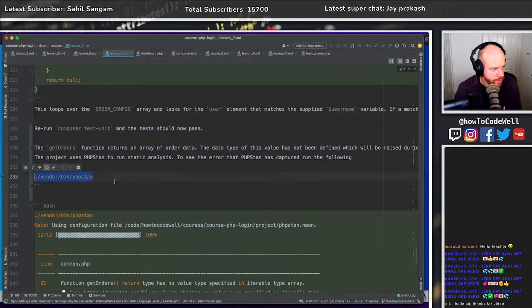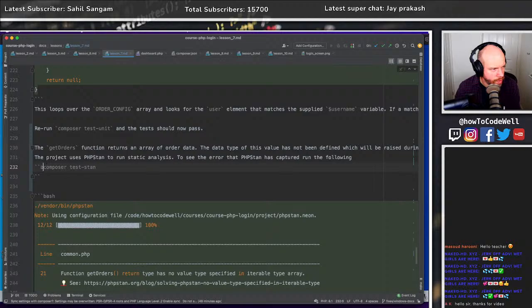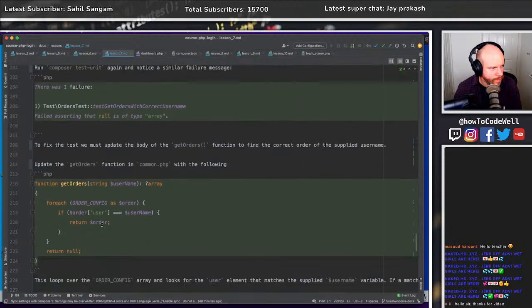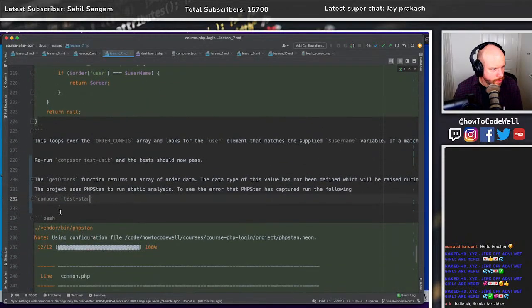In fact, we're going to do composer test stan. There we go. And I think I've got this running on one line, right? Run. Is that how I've been doing it? Trying to get this consistent. Here we go. So to see the error, run composer test stan. There we go.